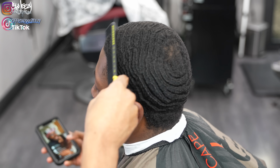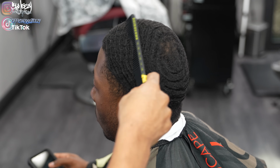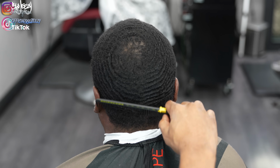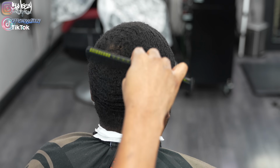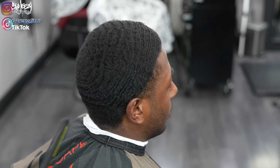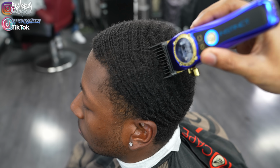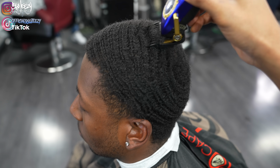You guys, so before you actually start cutting, what you want to do is make sure that you comb everything out, brush the temple area down. When you're combing everything out, what you're doing is actually lifting the hair off of the scalp, making it easier for the hair to feed into the teeth of the blade. You don't want to start on a sloppy canvas, so make sure you start off by combing and brushing the hair in place. Now my client wanted it two on top, so I went ahead and grabbed my two guard with the lever fully closed using my Stylecraft Instinct, and I'm going with the grain of my client's pattern, making sure I go nice and slow, not rushing it so I don't gap his waves.